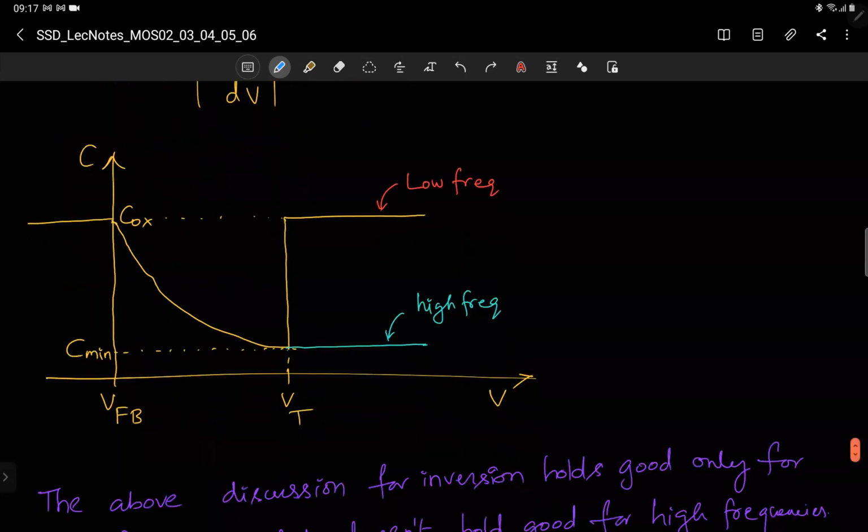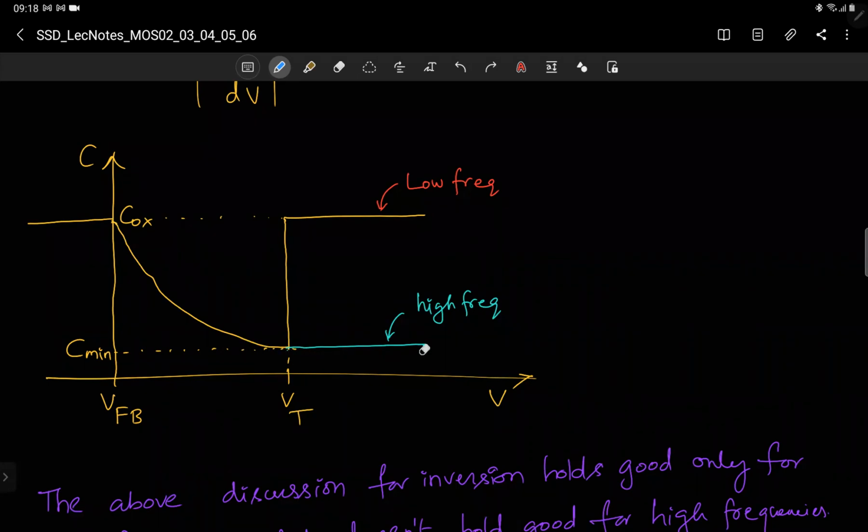But the catch here is that this is what we expect without going too much into physics. What is found is that this kind of shape for C versus V in a MOS cap in measurements occurs only for low frequencies. You get different curves depending on the frequency. That's what was observed experimentally. Then we have to come up with an explanation for why this CV is frequency dependent. The accumulation capacitance and the depletion capacitance don't seem to depend on frequency.